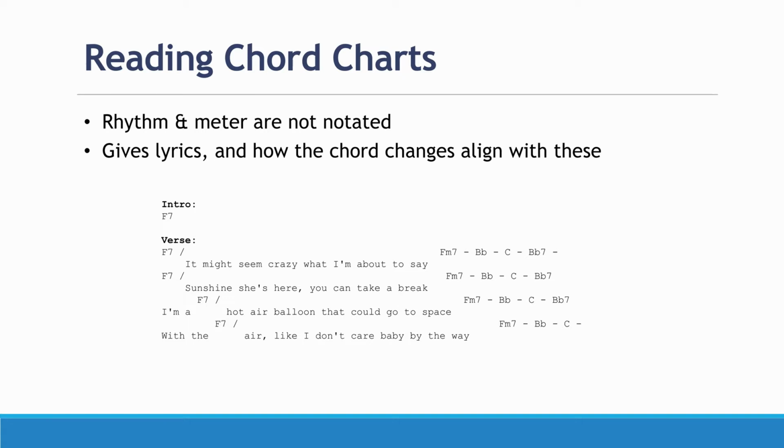With chord charts, it really matters that you know what the music sounds like prior to looking at the chord chart. You're not going to be able to create a new rendition of the song without understanding how things like the chord changes actually fit into the meter. So this is really meant as more of a memory tool more than anything else. If you want to perform this piece, this is sort of your shortcut to remembering what your lyrics are and remembering where your chords change.